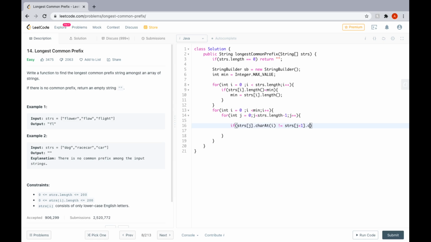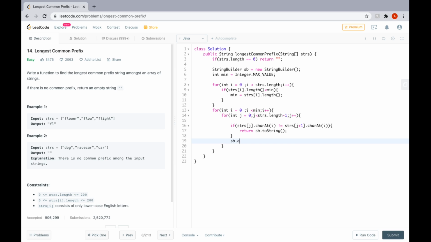If that's the case, then we will simply return whatever string we have. So simply return sb.toString(), right? Else, what we do, we will append that character to the empty string.